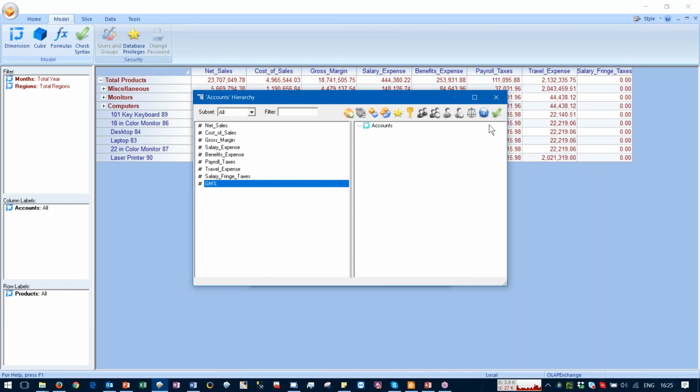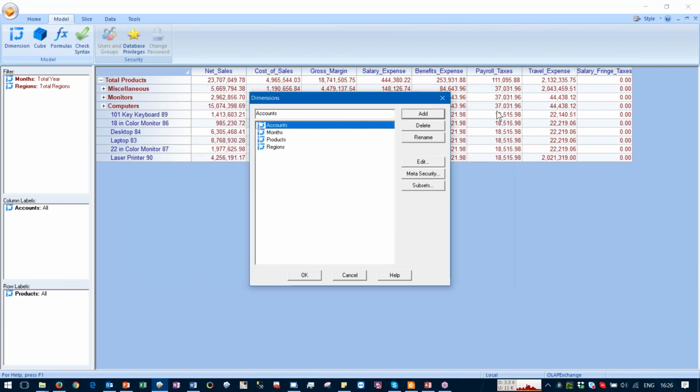And what we need to do is persist this member. That means when we rebuild the metadata of this cube, in other words, the account structure, it will not delete this member that does not exist in the relational database structure. So this is a member that we have created that doesn't exist in the Access database.